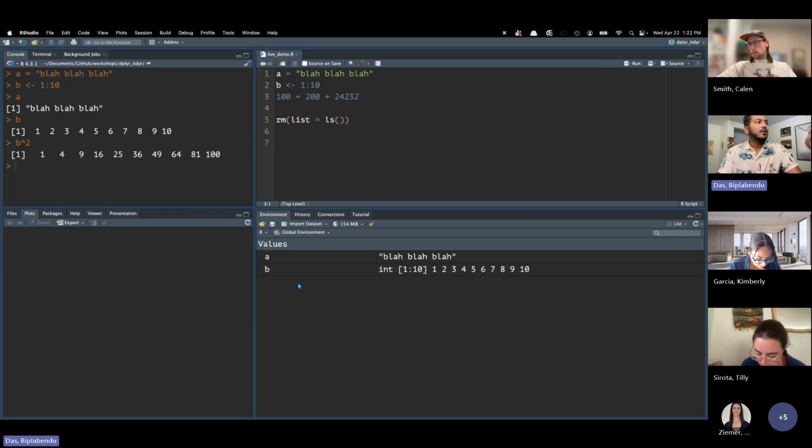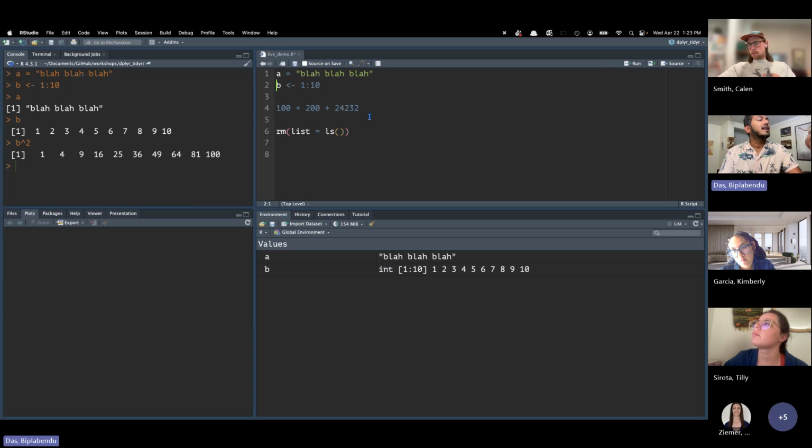Here, for example, B says int, and it tells you it has 10 numbers in it. So both A and B are vectors. A vector is basically a single string of elements, and the elements could be characters, numbers, or even vectors.